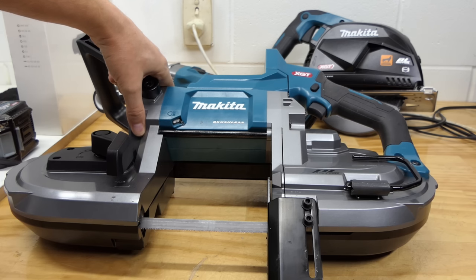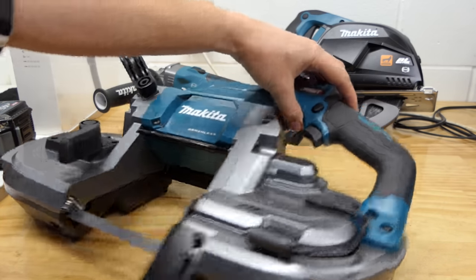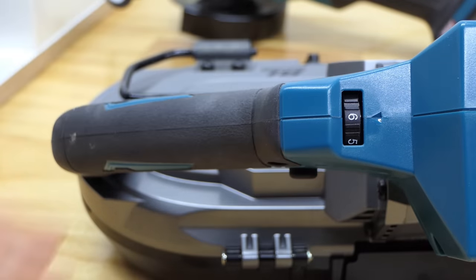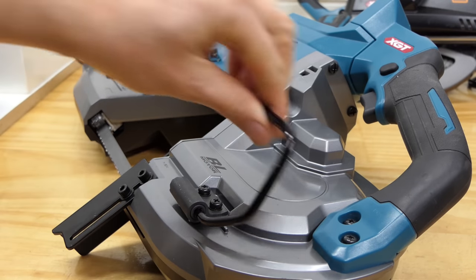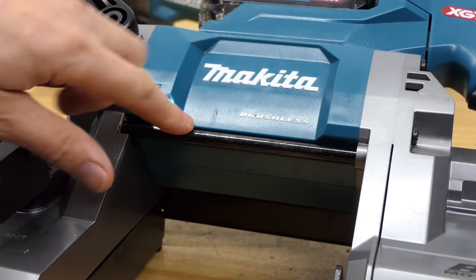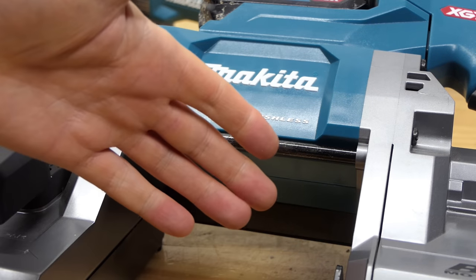It is variable speed from 0.8 of a meter per second to 3.2 meters per second, or 192 meters per minute. As well as having a variable speed trigger, it also has a dial on the handle which goes from 1 through to 6. So you can set it to run fast or slow depending on what you are cutting. It has a rafter hook. It has a light. Has a steel bar here to stop you crashing into the plastic of the tool once you have finished your cut.